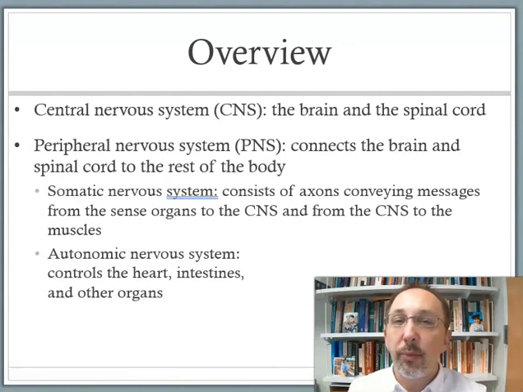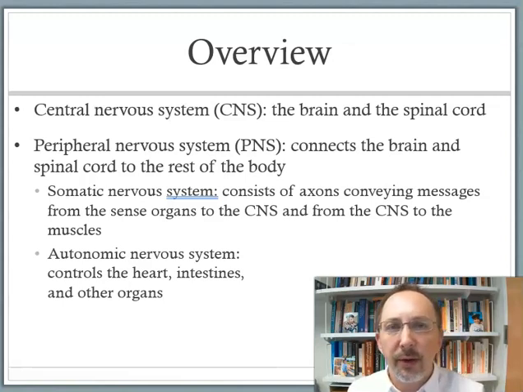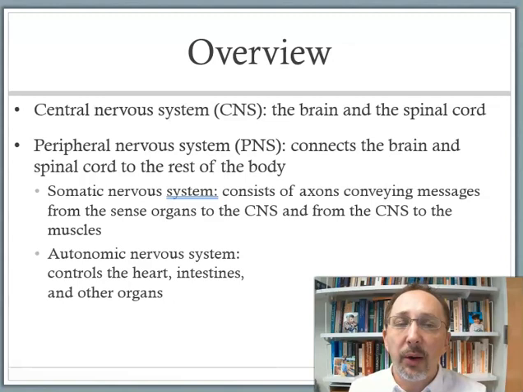When we talk about the breakdown of the nervous system, we're generally talking about the difference between the central and the peripheral nervous system. The central nervous system is the brain and spinal cord. When we talk about the brain, we usually stop there. The peripheral nervous system, however, contains a lot of function and structure, including things like our cranial nerves.